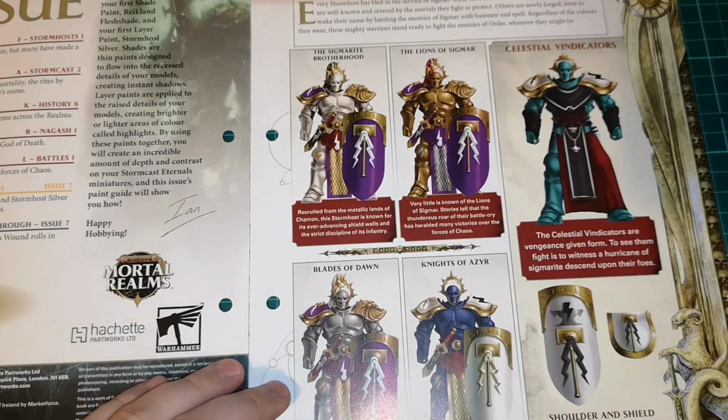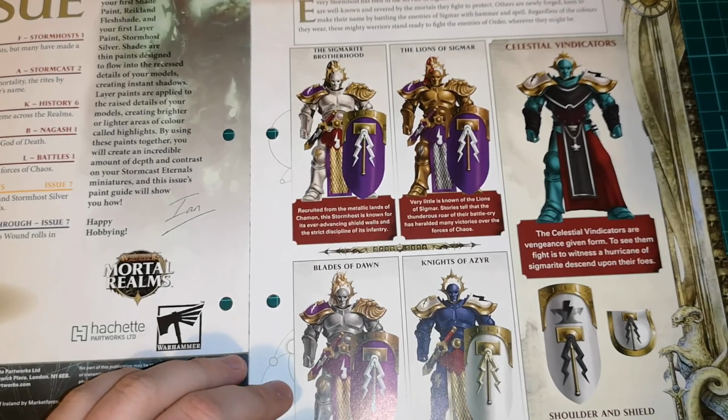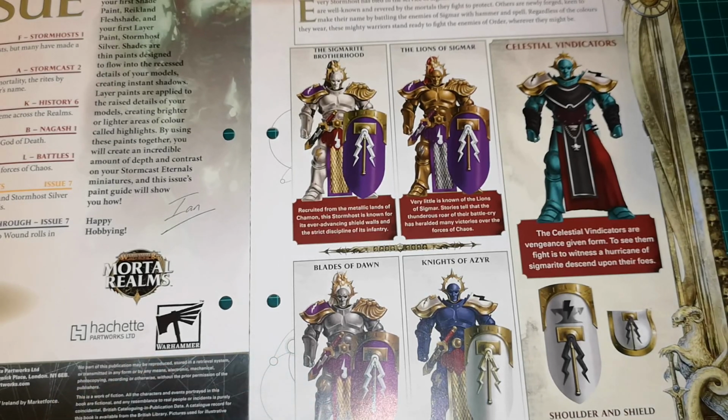They come from fierce coastal tribes across the realms and have proven to be expert seafarers. The Knights of Azyr, who have kind of like a blue armour and white shield. So the Knights believe that they should know their prey as well as themselves. This knowledge of foes means they have won the battle before blades are even drawn.